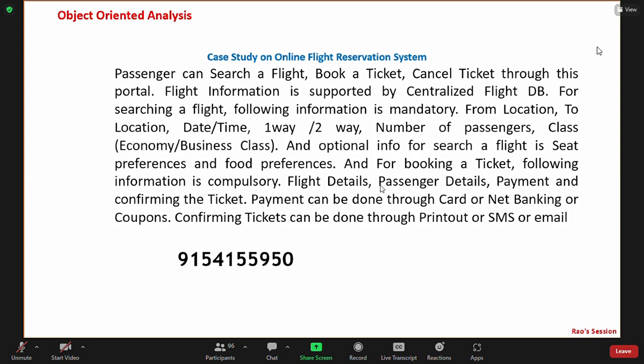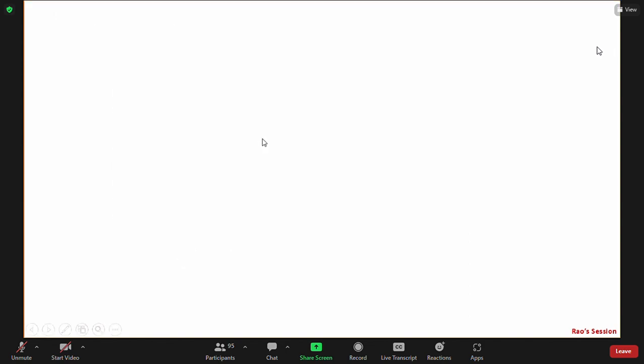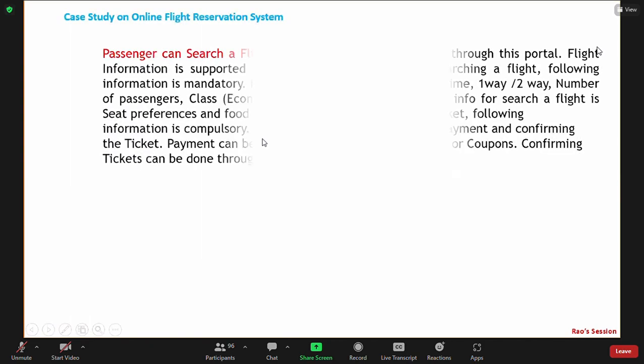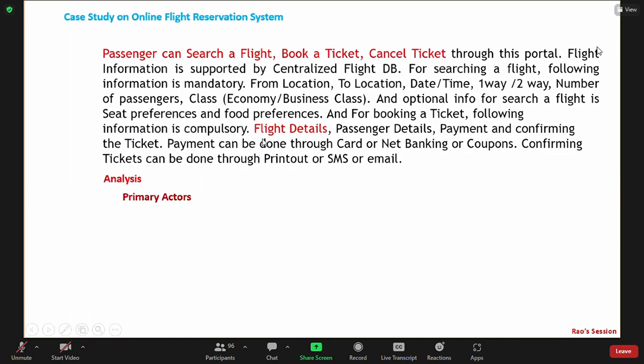And when he is going to search a flight, these are the fields which are mandatory, meaning they are called internally, inherently. What are all those? From location, to location, all these are going to be part of it. And these two may be useful, may be called, may not be. They are optional. If you look at this process, who is the primary actor? Passenger. Customer and the ticket. Passengers. Okay. Now let's start with the passenger first.